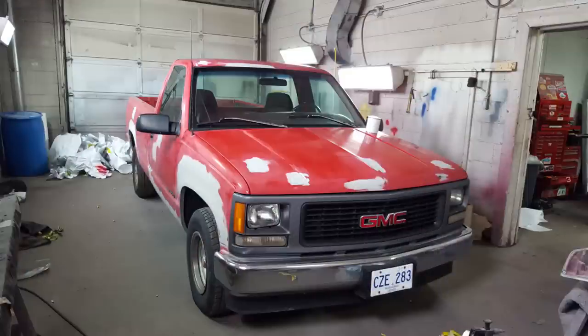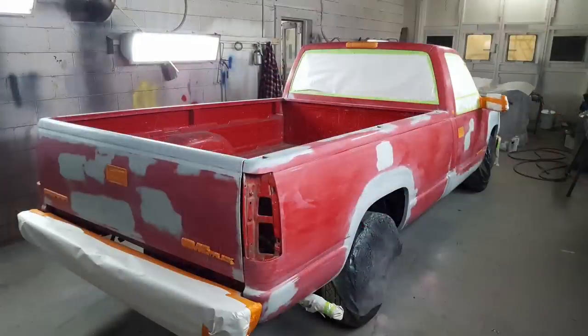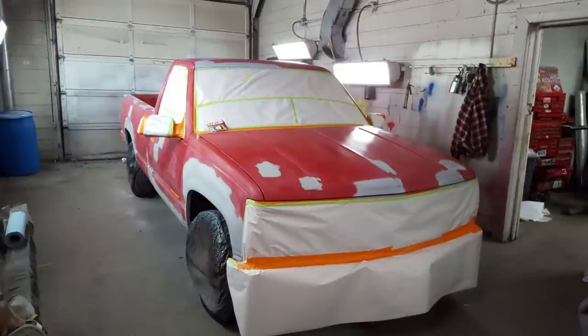I managed to find a spot where I could actually get it inside so I could paint it. It's time to get this thing ready. Nothing fancy — this is old leftover newspaper print. You can buy it by the roll from newspaper places and they give you small rolls of it. I had a roll kicking around, so that's what I used to tape it up with. Then I just washed the whole vehicle off with glass cleaner, and that was it — she was ready for paint.